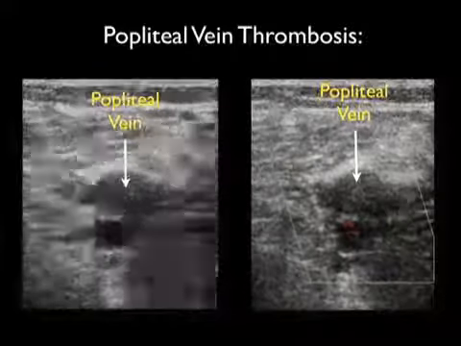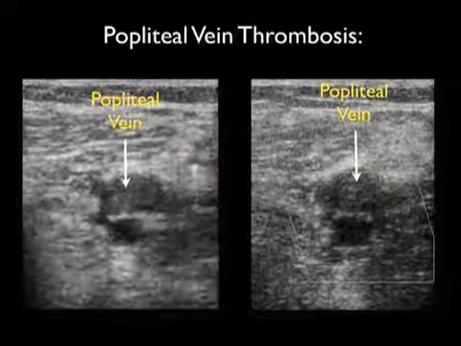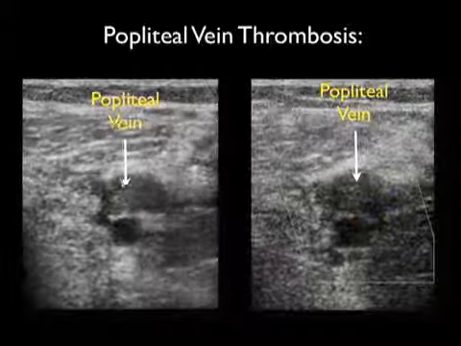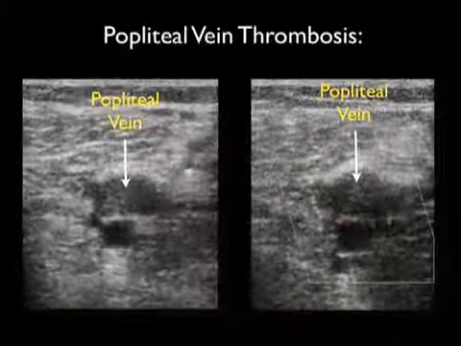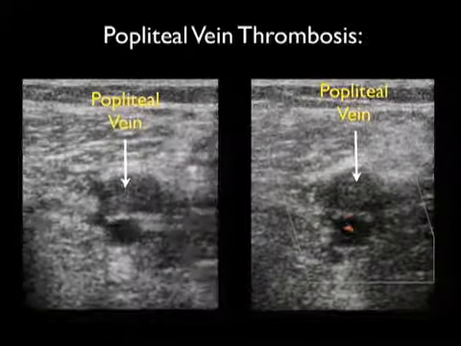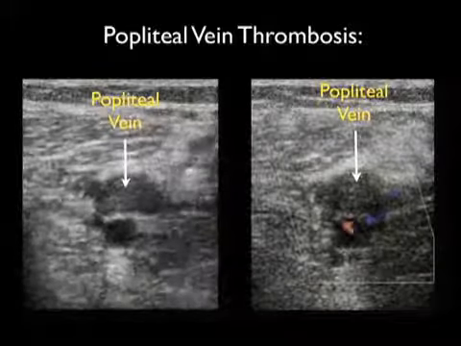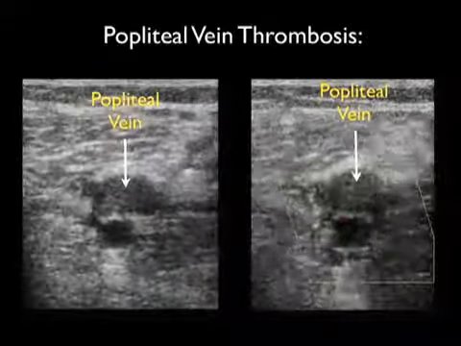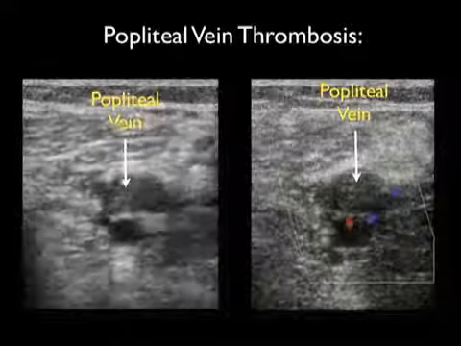And we can identify the color flow flashes, the pulsations of the popliteal artery, as seen deep to the image here. Notice the echogenic swirls of clot within the popliteal vein, and to the left here we're compressing down and we note the popliteal vein fails to compress secondary to the DVT.